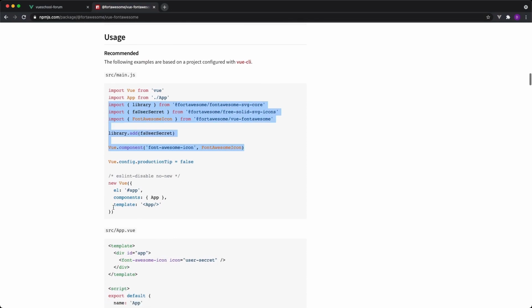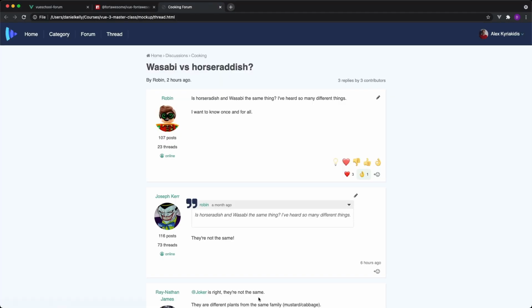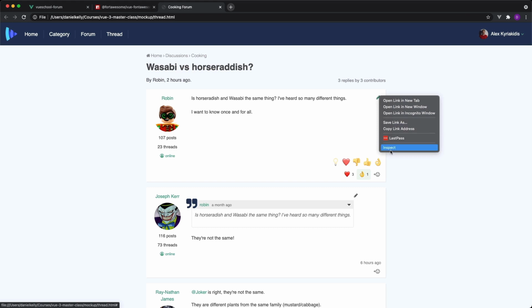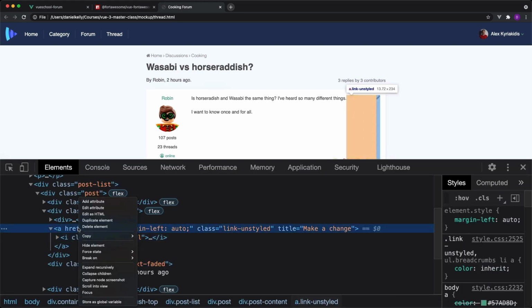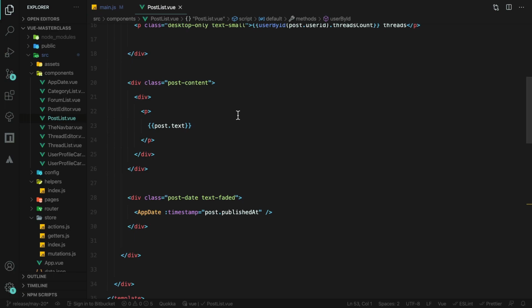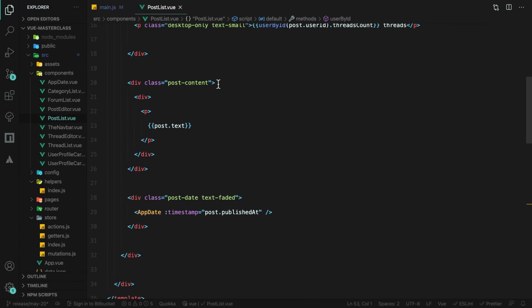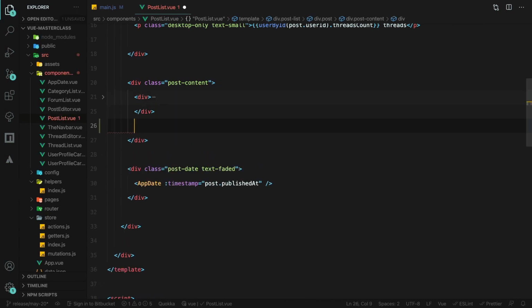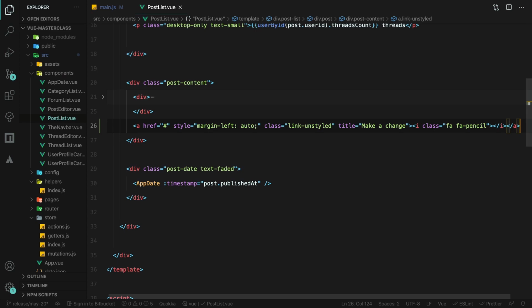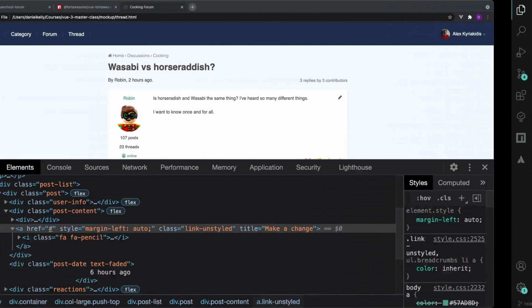Back in the docs, we can see how to use an icon in the template. Let's copy the markup from the mockup for the edit icon, paste it into the posts list component where icons should appear, and change out the I tag for the Font Awesome component used in the Vue Font Awesome docs.